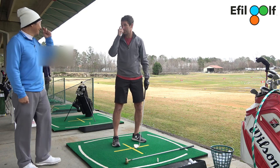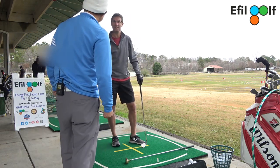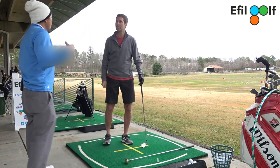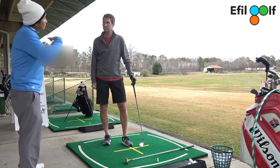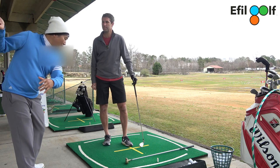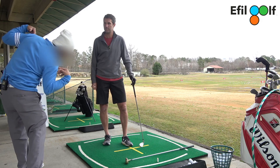Okay. There's a lot of work there, right? There's a lot going into that. Yes. A lot of parts. Because what happens, the craziest part is that your upper torso, because of the tension, is that it's very hard for you to find the feeling of this turn movement.